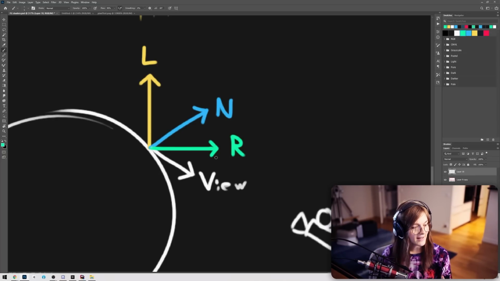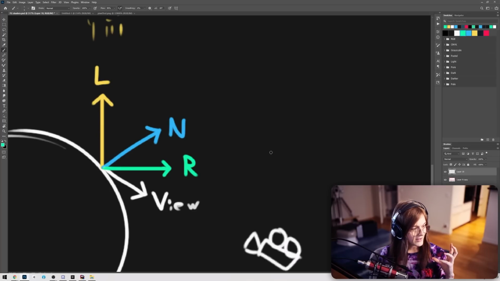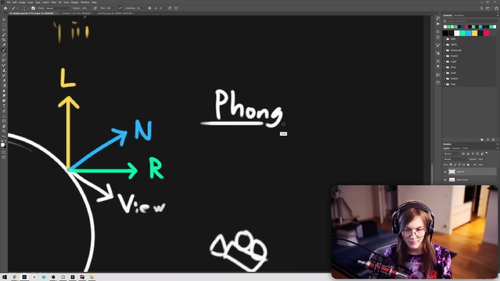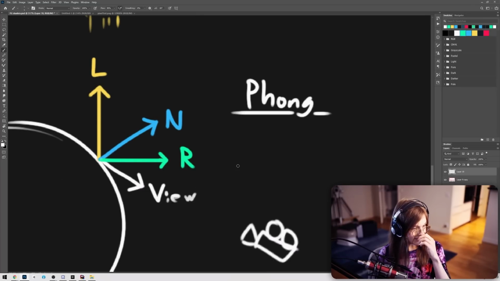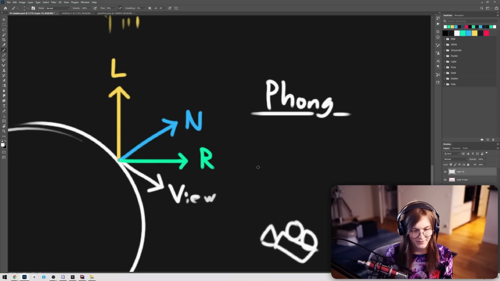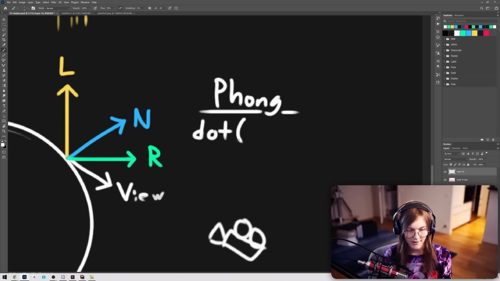So we're essentially getting, are we staring directly into the reflected light in a mirror, or are we looking slightly away from that, right? So if we want to do Phong shading, again, not as popular as Blinn-Phong, but it's a pretty clear example and easy to understand. So we got the dot product between the reflected light direction and the view vector.